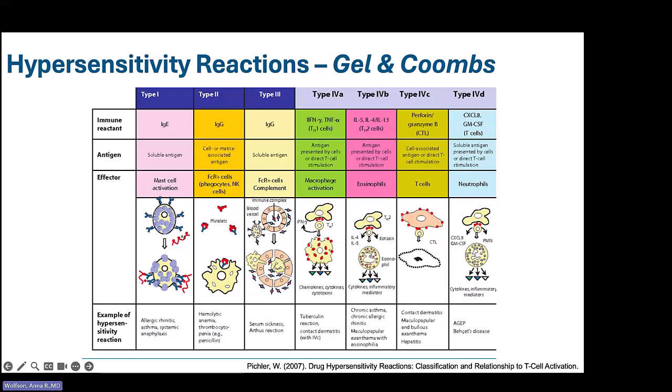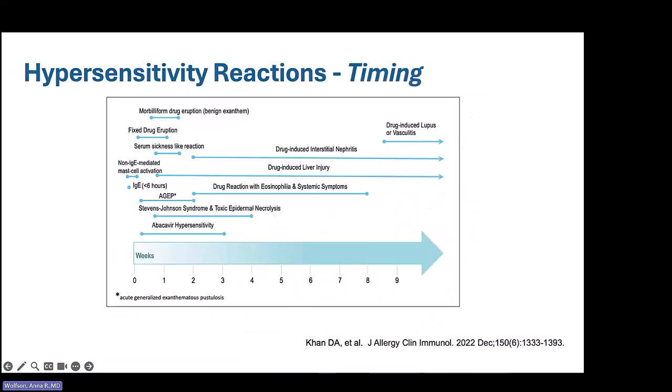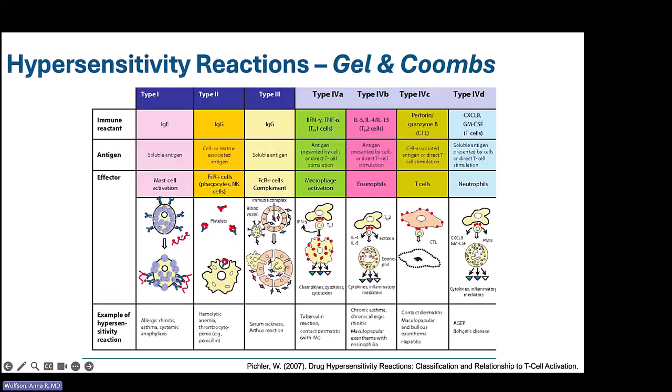Type 2 hypersensitivity is IgG mediated, and this is going to be more like the activation based on cell specific antigens. And so the example would be hemolytic anemia, thrombocytopenia, those types of situations where the cells are being directly affected. And then type 3 hypersensitivity is a soluble IgG antigen in which the complexes form in the blood, and serum sickness is the classic example.